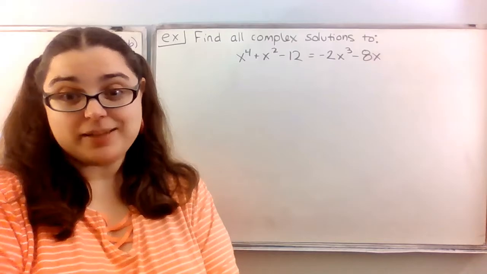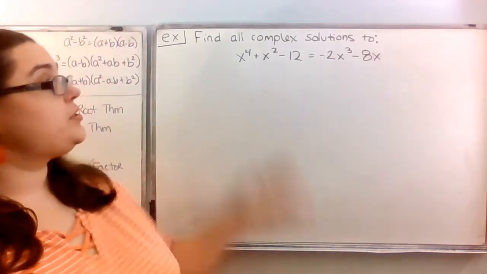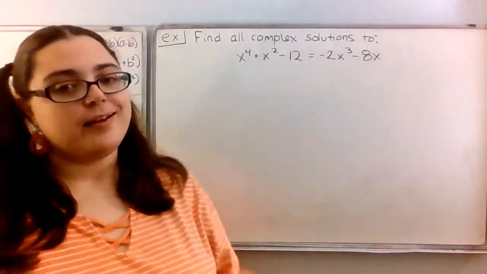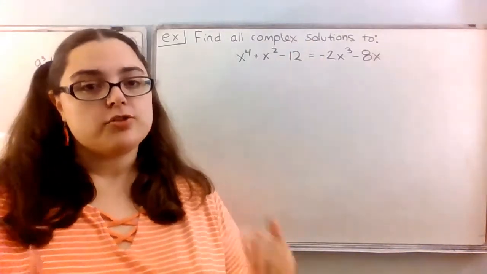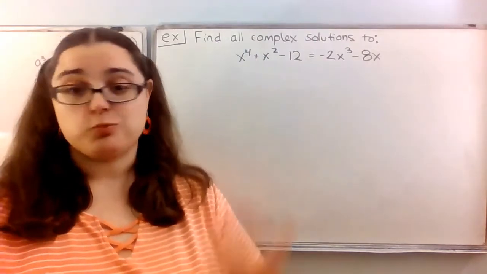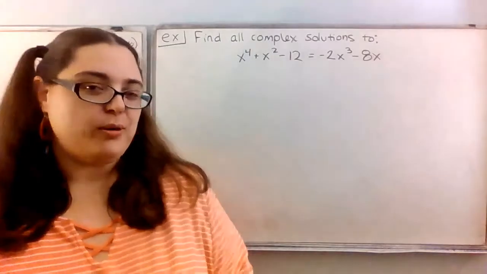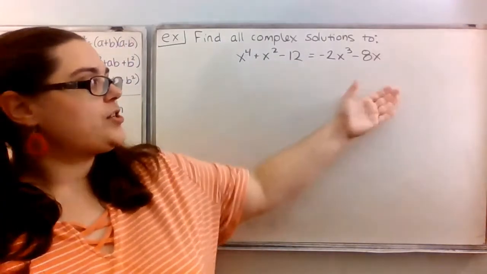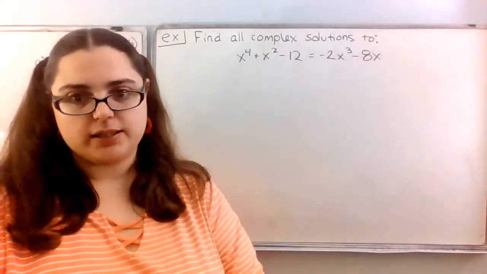All right, so this time, instead of being asked to factor a polynomial completely, instead we've been asked to find all complex solutions to this equation here. Now, just kind of a side note, all real numbers are complex numbers. So when it says to find all complex solutions, you want to make sure you find any real number, so any normal number we work with, along with any complex numbers like 3 minus 2i or i or things like that. When you see an equation that involves polynomials, resist the urge to factor immediately.